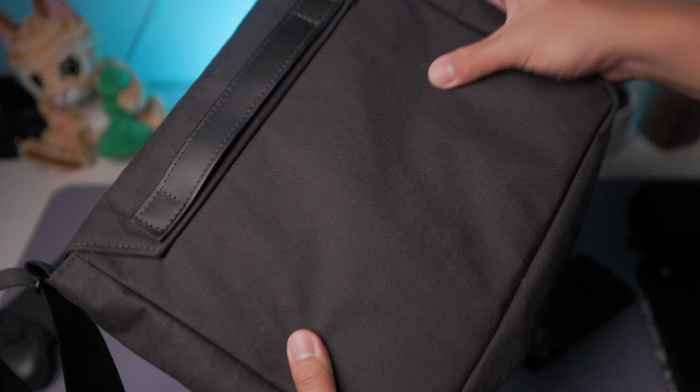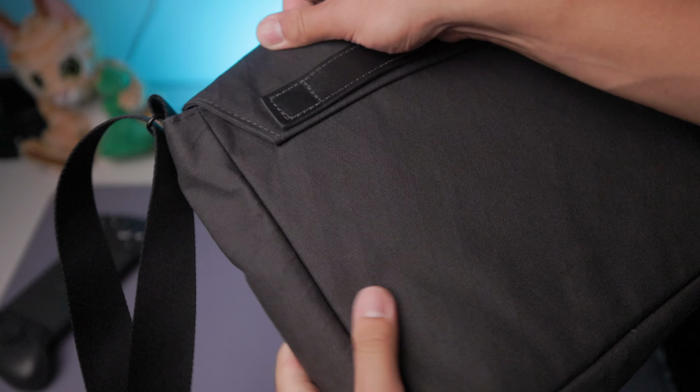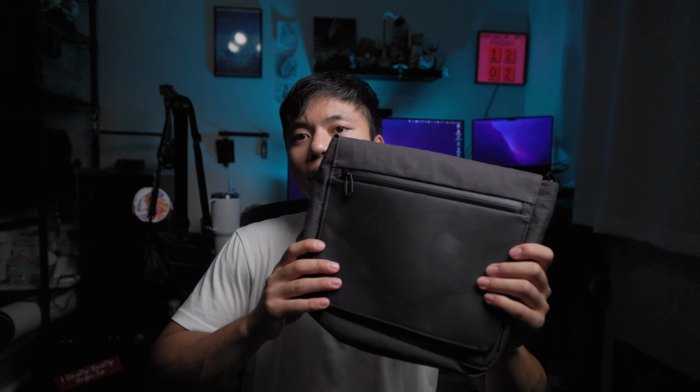Paperwork, thank you card, a receipt or something. This is it. Ooh. Front is leather, and then this is like X-Pack wax canvas. Feels very interesting. I don't know how to explain it, but I personally think that I would like the brown wax canvas a lot more, but you know, I'll take this.